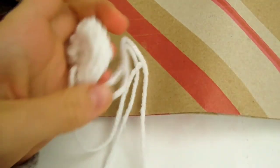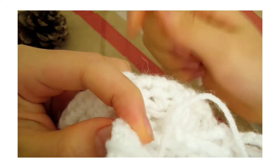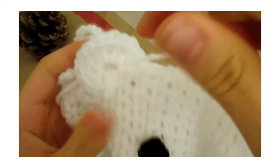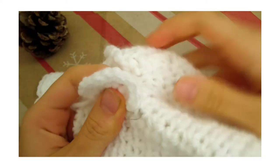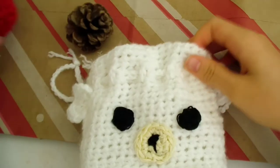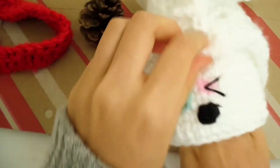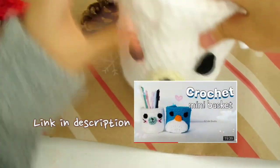Now we're just going to sew on the ear right below the drawstrings of the bag. Go through the actual ear then back down into the bag — keep making stitches across, going from one side of the ear to the other. Once the ears are attached, tie the loose ends together to secure and cut it off. This is optional, but I'm going to add a scarf on the bear. To give the bag some more structure, I'm putting a sturdy basket inside. This will make a firm surface that I can use to wrap my scarf around. If you want to know how to make this crochet basket, check out my other video.